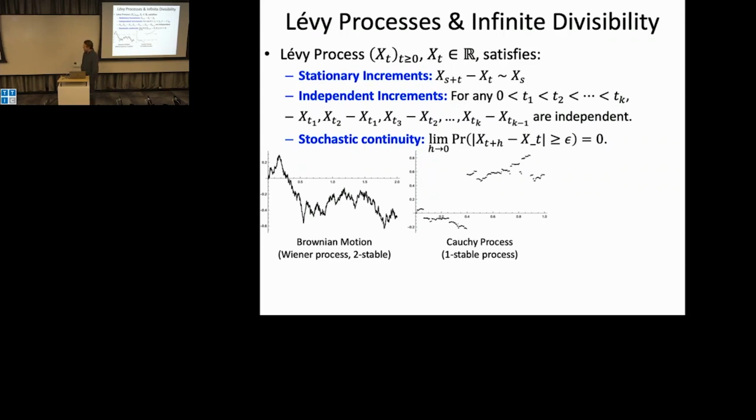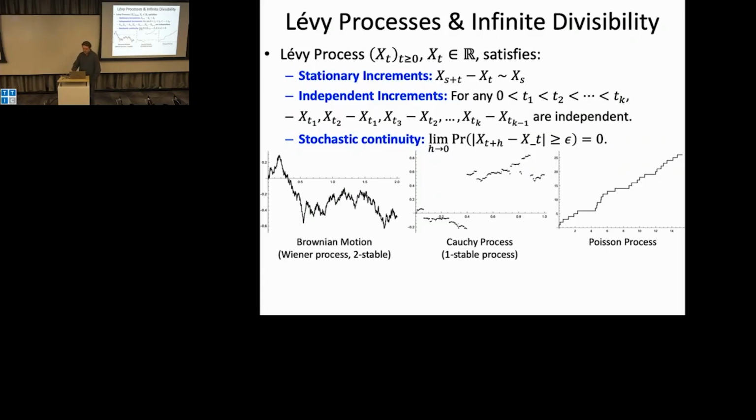This is a Cauchy process. It's a one-stable process. This is very interesting. It may look like it's doing something continuous here, but it's not. It's taking discrete jumps at every scale, and it's also self-similar. No matter how much you zoom in, it's going to look like a cloud of discrete jumps that get smaller and smaller the finer you zoom in. Okay, and then you have a Poisson process, which looks more predictable.